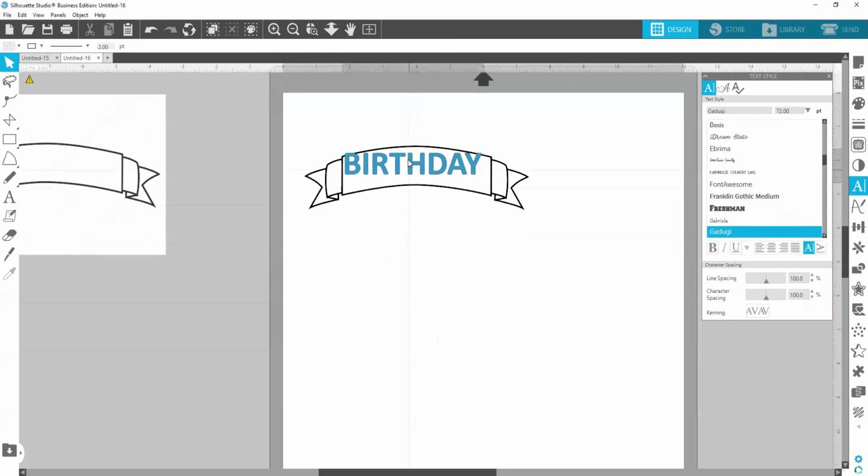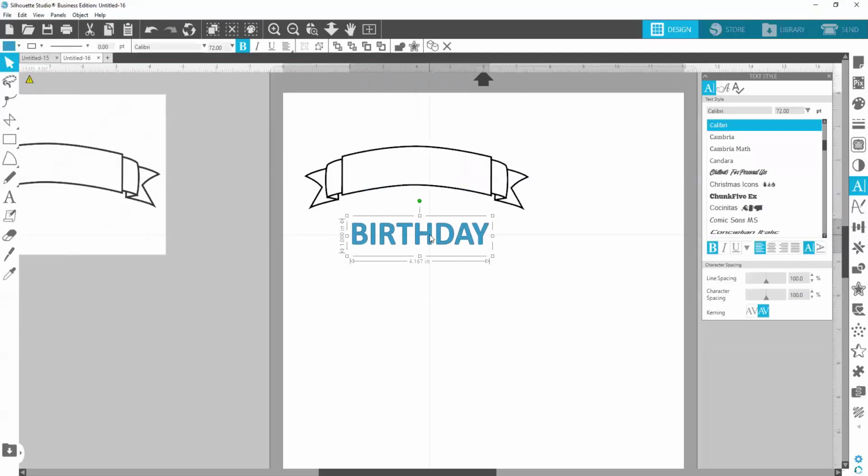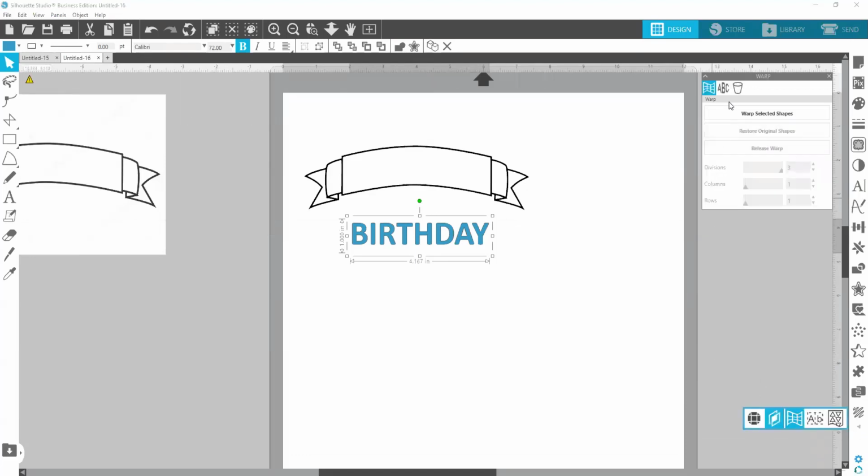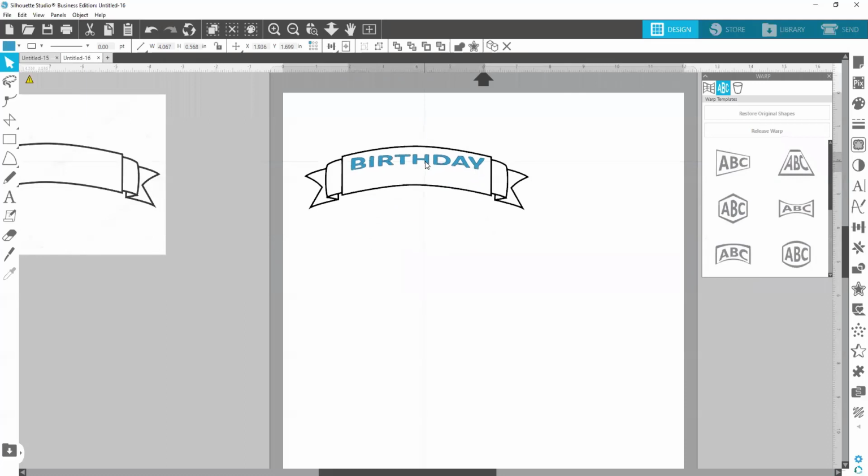Okay, let's see. So if we put it up here, of course you could just take this like it is if you're not particular or persnickety and just change that to whatever color you want it to be and leave it like that. But why do that when you can make it look a lot prettier? Now, as was asked before, why not just use that regular curve? And I think that will work for this purpose. So let's get down here to the little triangle, to the warp tool, and to this. And let's see, is there one of these that's going to fit pretty well? It looks like this one right here will fit pretty well, right? So we could start out with that.